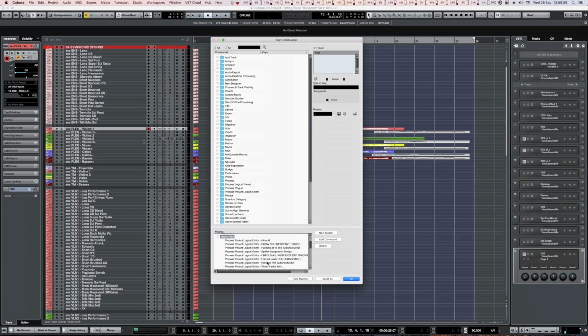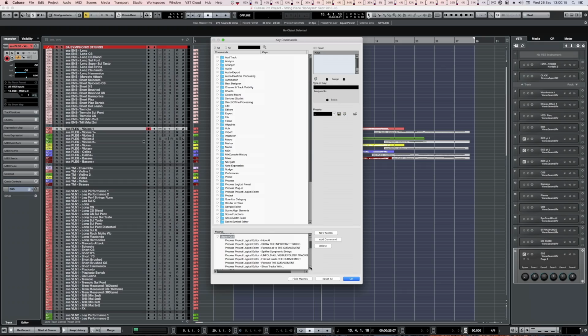I need to rename the Cubasement folder so it hides. It takes a V off the name, and then when you press the Cubasement button, it adds a V to show it's visible. That's how that works. And this is the most important thing. If you weren't going to use the Cubasement stuff, just ignore all of that. But show tracks with the underscore, that's at the very end.